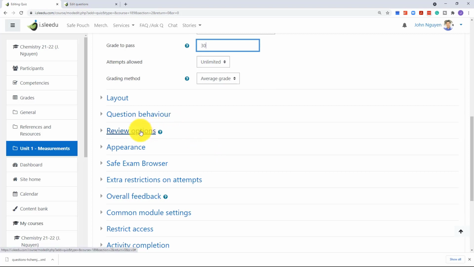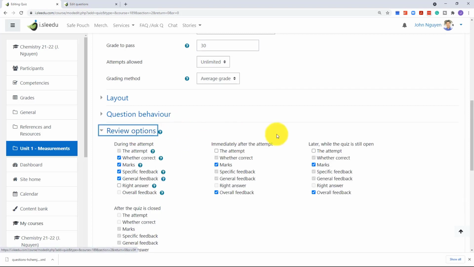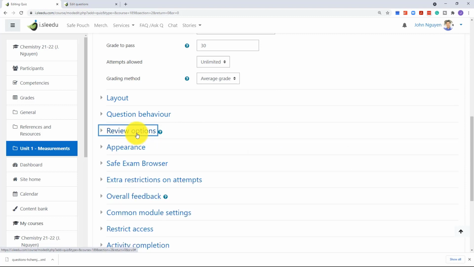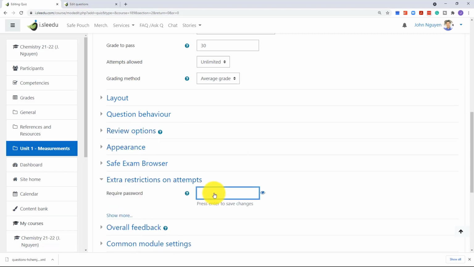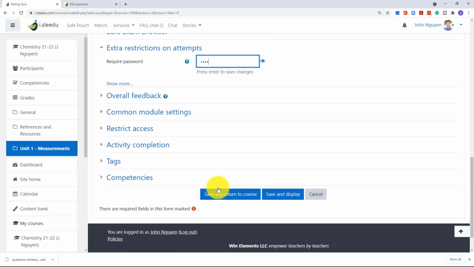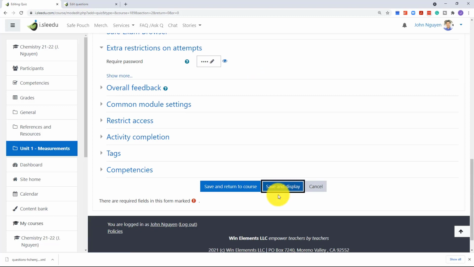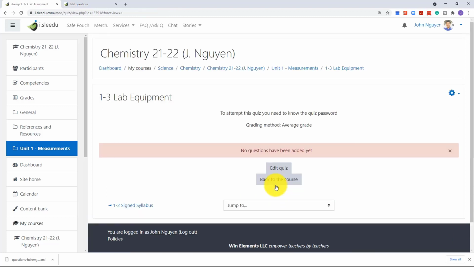Now let's go down here under review option. I already preset everything for you, so you don't have to worry about that. Under restriction, we are going to put a master password that we are going to use for every single quiz. That way, when you are making this quiz activity, your students see in the end that they could not attempt it. Okay, so we are going to be done with this. The next thing we are going to do is click on save and display. Okay? And oh, there you go.